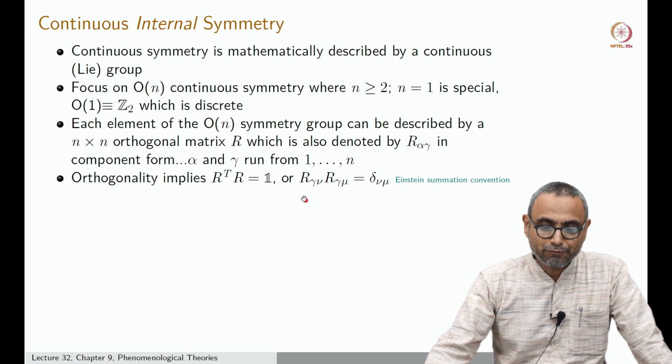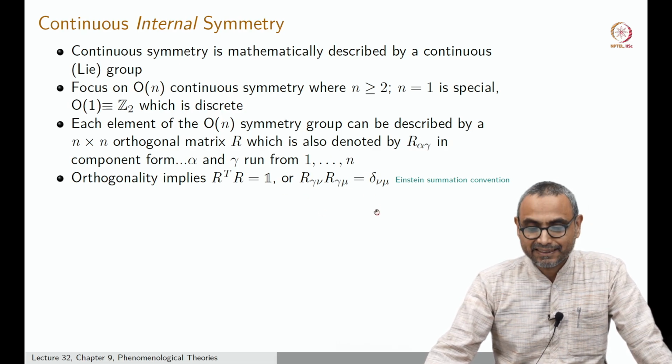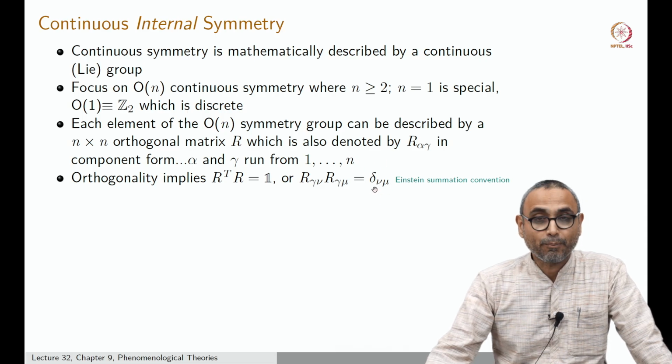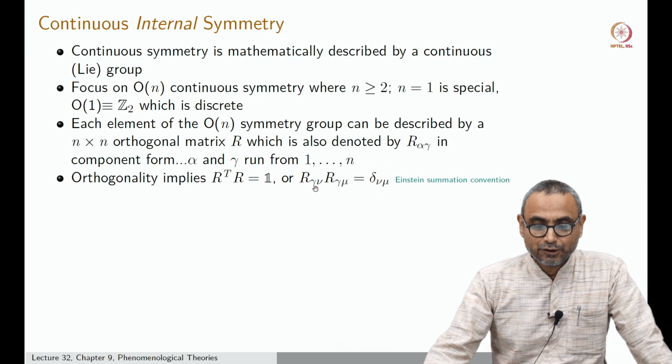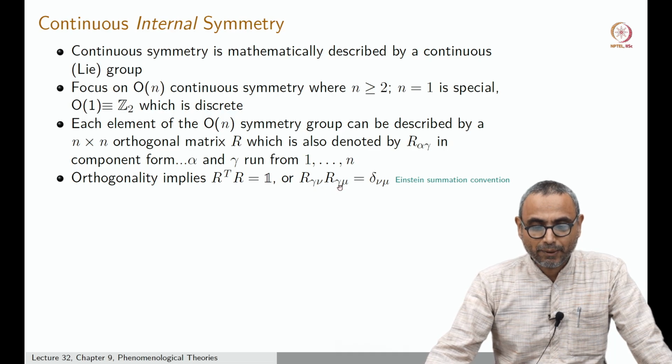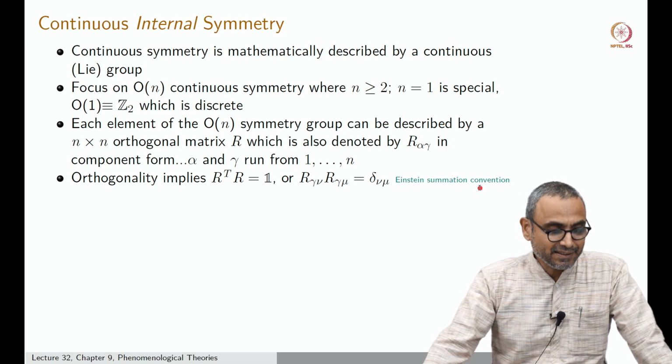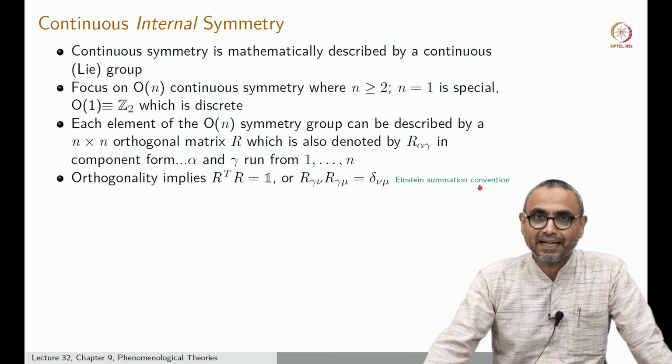So if you write this in component form, you know that the identity matrix has matrix elements given by the Kronecker delta, so it will be delta mu nu and so on. And so the orthogonality rule tells you that if I multiply these two, R transpose R, using this index notation, then you will get this identity matrix now written in component form using Kronecker deltas. Here, just mind you that there are two repeated indices, and so we are using the Einstein summation convention. Unless I state explicitly in the notes as we go along, the Einstein summation convention will be used, where repeated indices are summed over their range, right? So in this case from 1 to N.